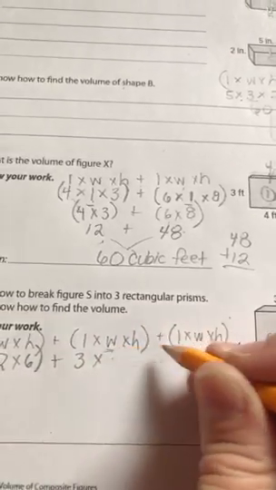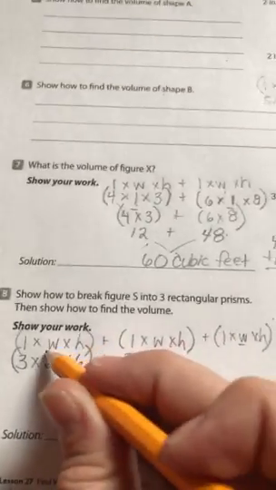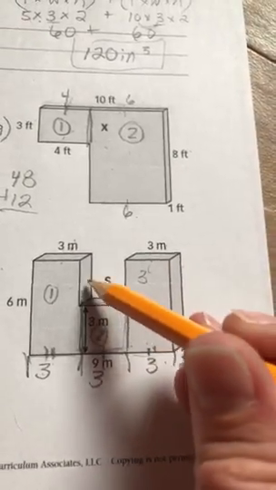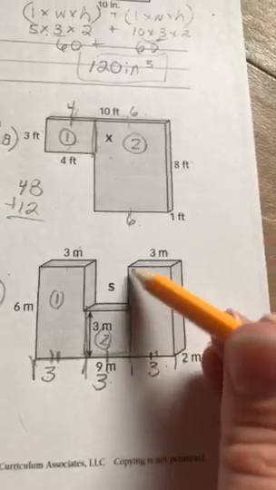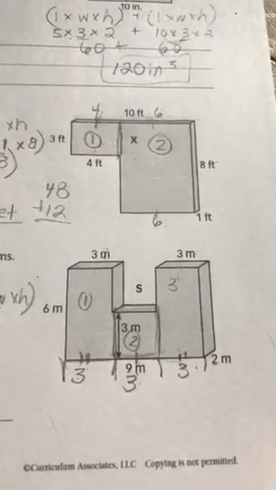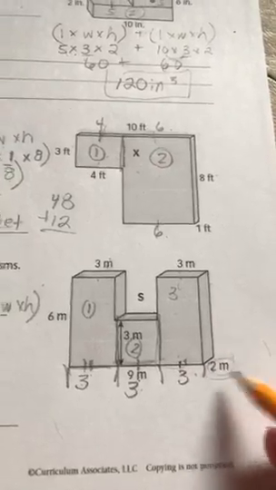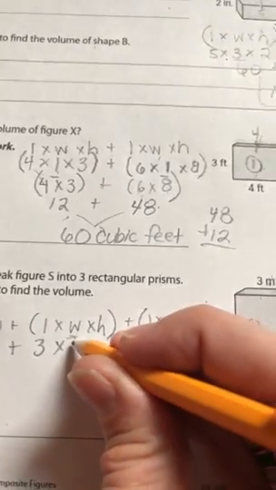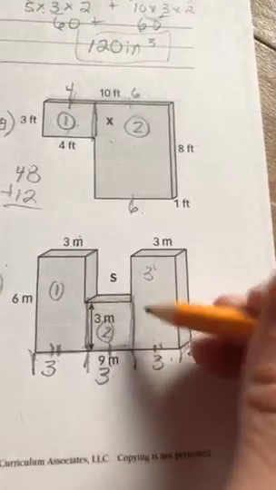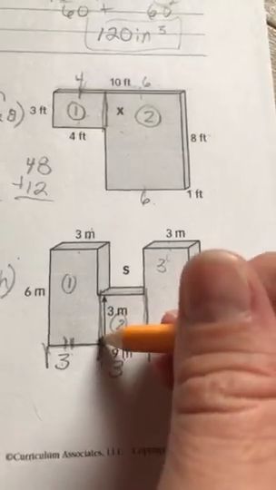Again, we said the width is going to be the same for all your figures. So what is the width of this figure? It's not labeled there. Just continue to follow it around and find the width. Do you see the width? Again, the width is right here. It's 2. And it's going to be the same for all your figures. Okay, what is the height of this? Very good. The height of this one is 3.